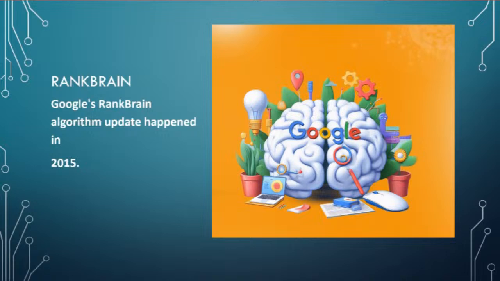RankBrain is Google's machine learning artificial intelligence system that interprets people's searches and discovers pages that may not have the precise words that you're looking for. So, for instance, if I'm looking for how to mix paint, I don't want to know how to make paint. I want to know how to mix it. I don't want to know how to dye. I want to know how to mix paint. Now, there's a difference in all of these. So they have broken it down to where it's more detailed.